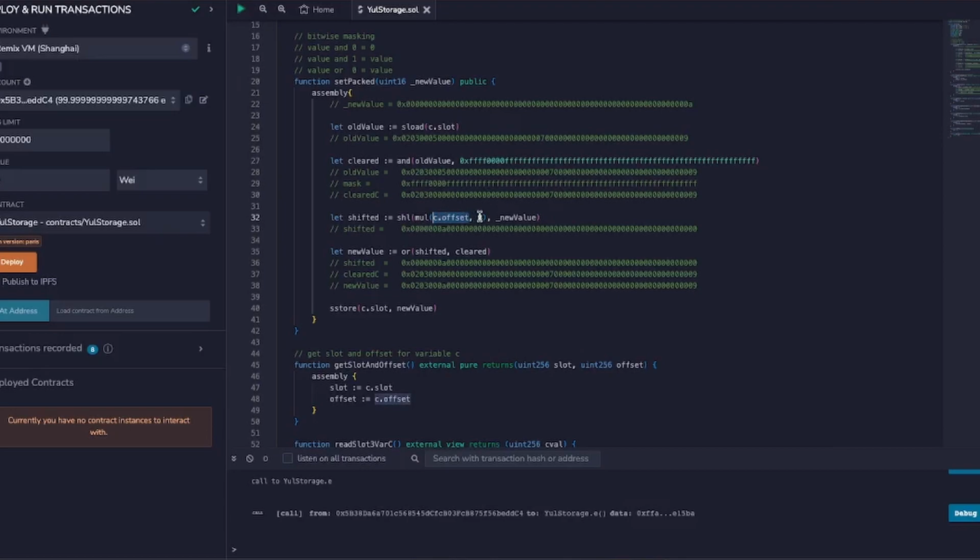So we multiply the 28 bytes that C is offset by, by 8 to get the number of bits to shift left, and then we apply that to the new value.